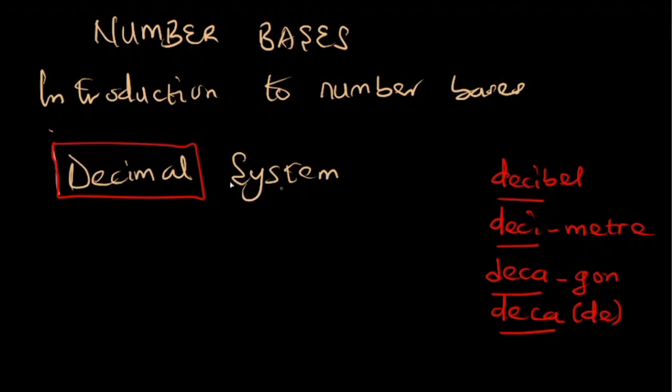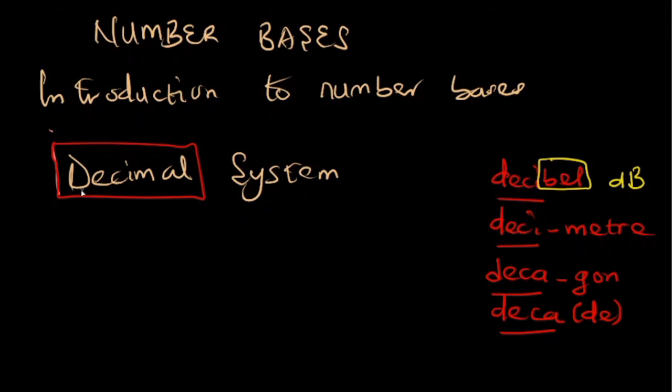Just as a recap, this bel is spelled BEL, and it is named after Alexander Graham Bell. So in our physics classes, we write this as small d, capital B. Capital B indicates that it's the name of a person, in regard to Alexander Graham Bell, who founded the first telephone that was used. So the decibel, like I said, is just 1/10 of a bel. So deca here is Latin, deci here is Greek.